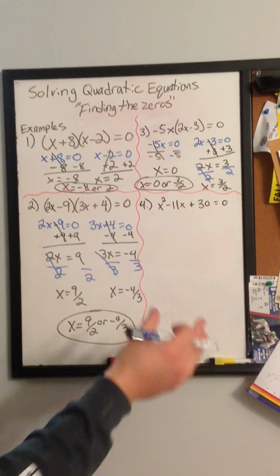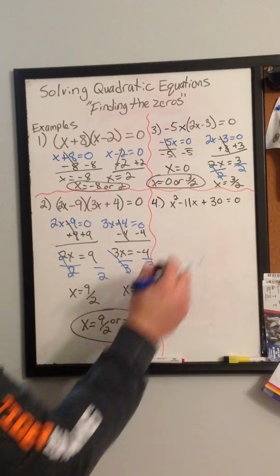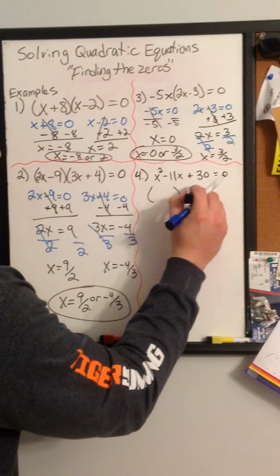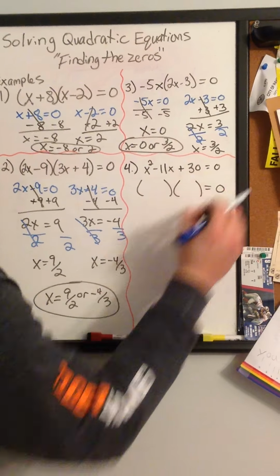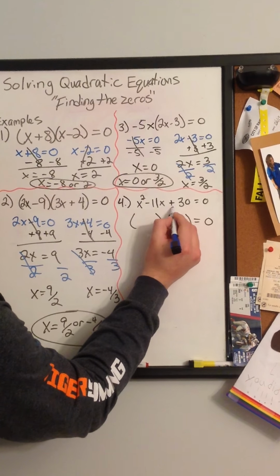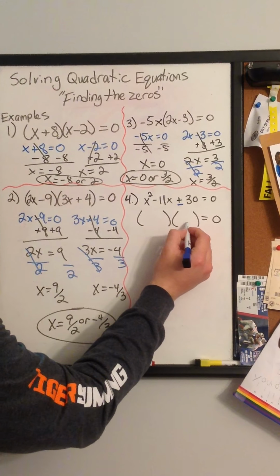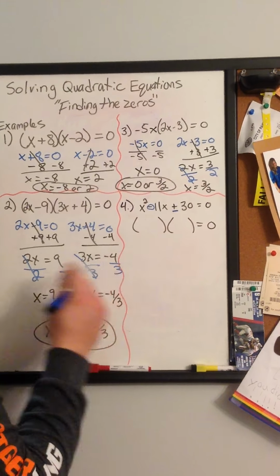If you want to pause it here and try to do it on your own, feel free. Okay? So the first thing we want to do is factor. And you know the way we went over factoring, we know our factored quadratic is going to be 2 sets of parentheses. And we're going to use our rules to try to figure out what's going to go inside those parentheses. Okay? If you remember, we looked at this plus sign here, and that plus sign told us that these two signs in the middle were going to be the same. So this minus sign tells us they're both going to be negative. So we can go ahead and put our minus signs in the middle there.